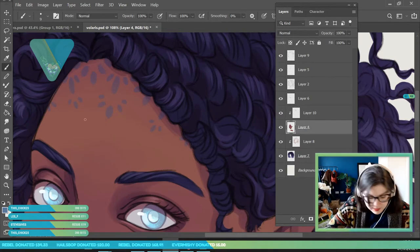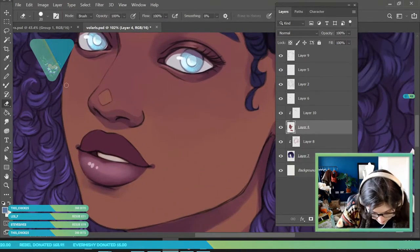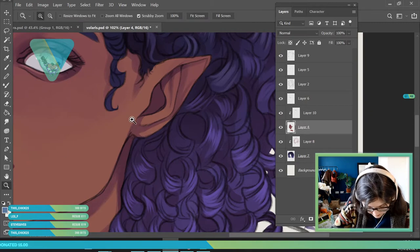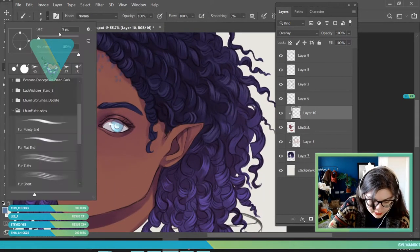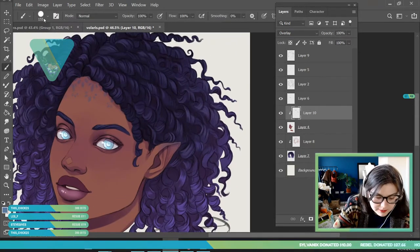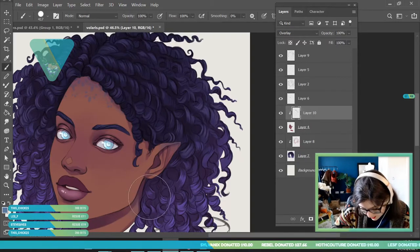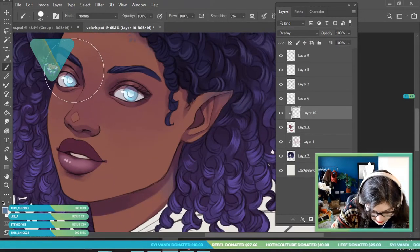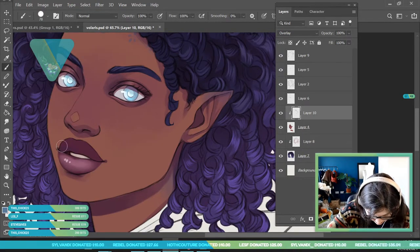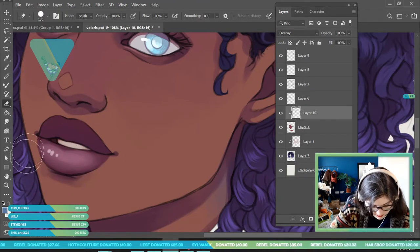Which reminds me, while we're here, we can tidy up the skin layer a little bit. I'm just going to erase down the edges where it overlaps with the hair. We've got a bit of that going on over here. Not too much. Mostly it's been pretty clean, actually. Even this ear is quite nice. Ooh, what might be fun is to bring a little bit of that blue onto the ear. Yeah, like that. And then we can add this blue tinge in a few other places too. Kind of from the back of the neck. A little bit in the eyes, because why not? It's fun. And I think in the top lip as well. Maybe that's a bit intense. Just cut it down a tiny bit. There we go.